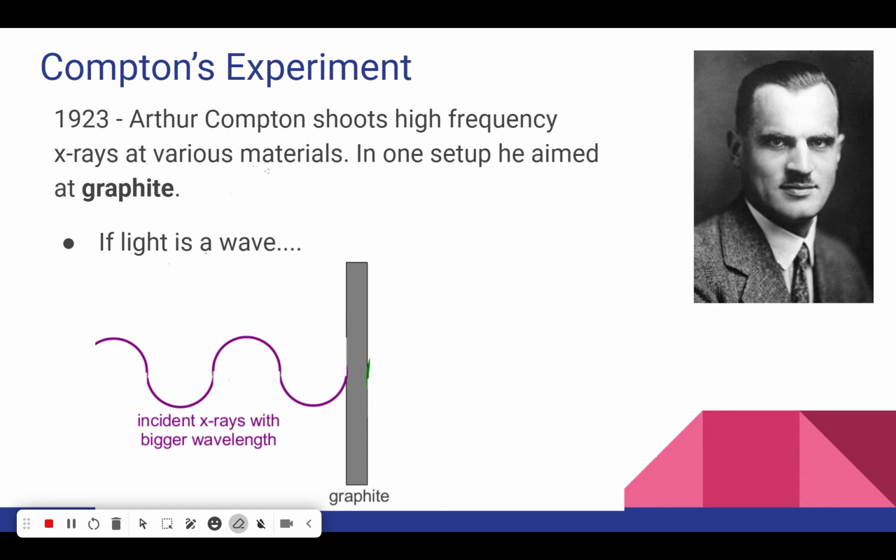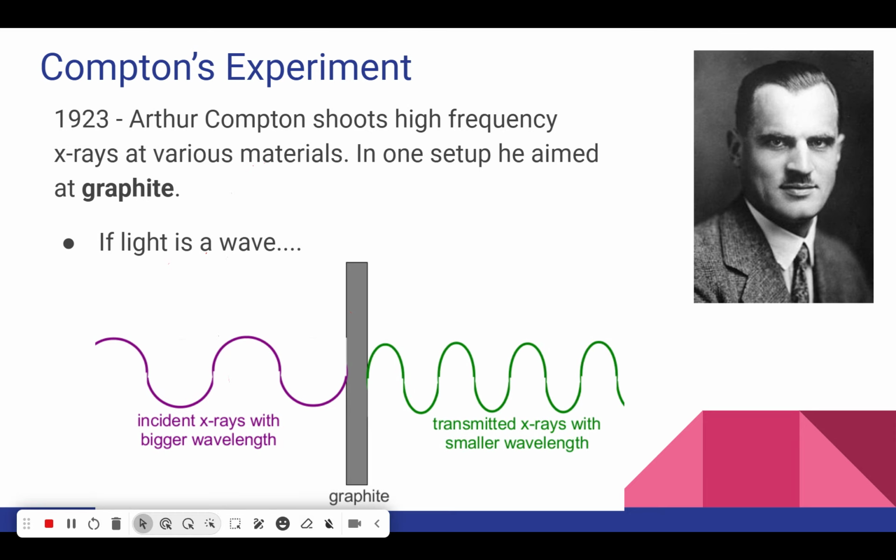Well, he does have a little bit of a prediction. He basically assumes that when the incident X-rays hit the graphite, they will come out the other side. But in his prediction of things, he believes that fundamentally they will squish a little bit. Now, I am not saying this is the same thing, but it's kind of like when we talked about polarization of light, that when it hit, it kind of squished in one dimension. Kind of think of this as the waves are traveling to the right, and when they smack into the graphite, it squishes them a bit. They still get through, but it's changed their wavelength.